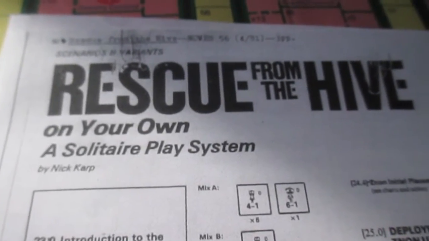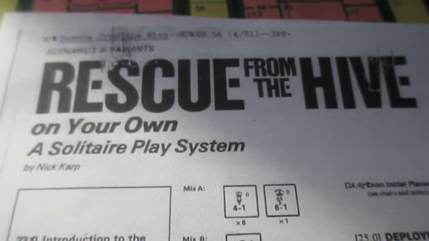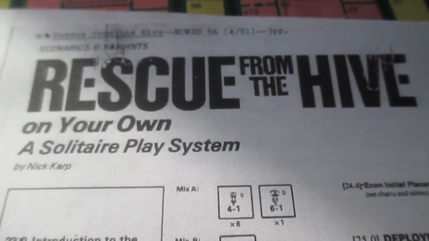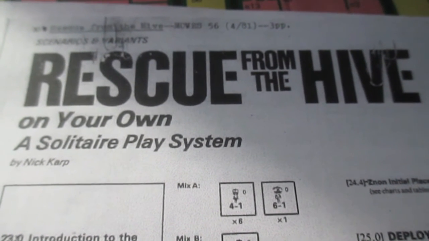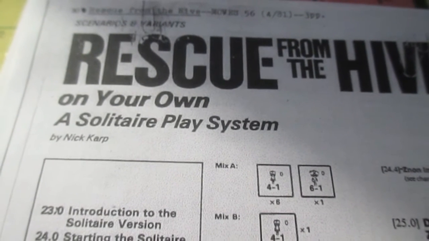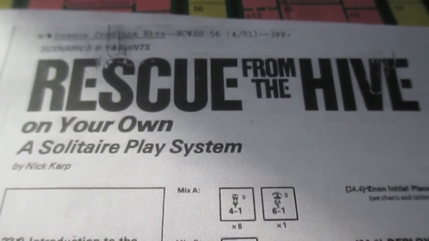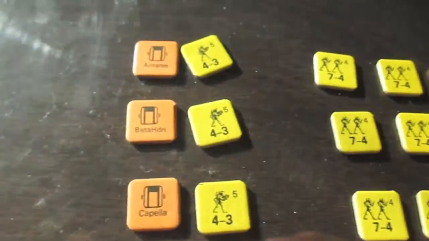So there's that info. Hopefully this is something that still interests people. I know that the previous video that's on Board Game Geek already before I got here was a kind of a video about this solitaire play system, but I'm hoping to get into a little more detail, and I'll do plays throughout and talk about some of the rules as I'm going. So there you go. That's the little bit of a basic setup for the solitaire version of Rescue from the Hive.